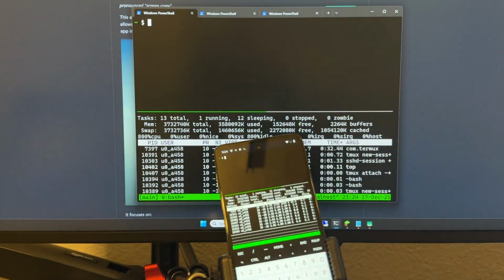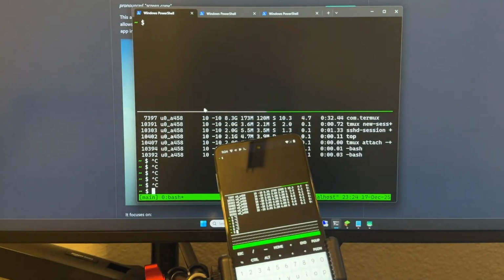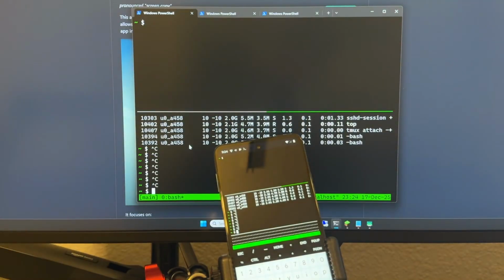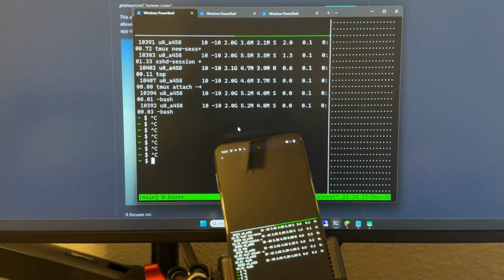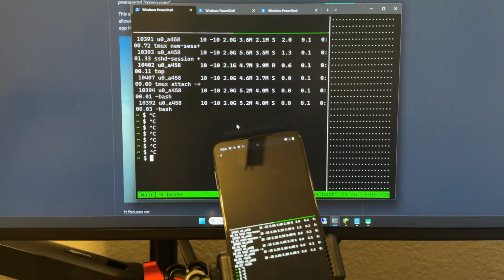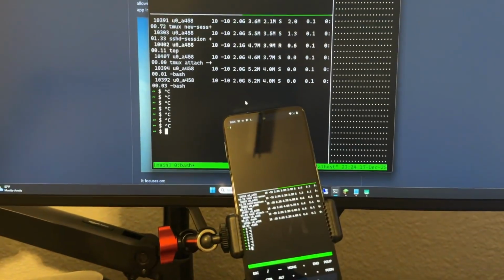So the same things that I'm doing on the terminal window on the computer are happening on the phone, you can see it happen. And I'm going to shrink that keyboard so it's all the way down. And we'll go kind of more out like that.